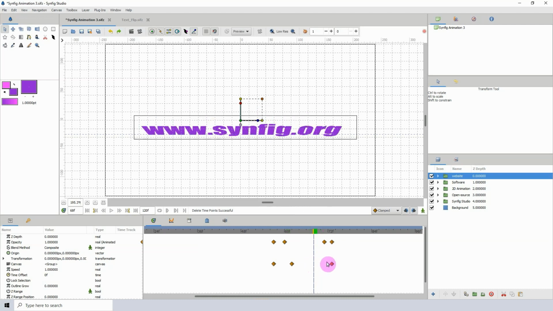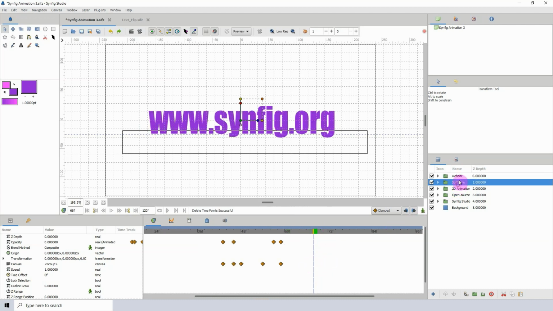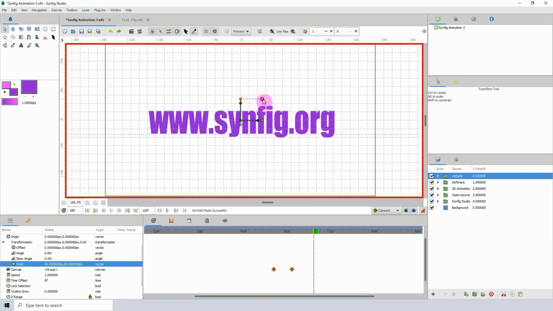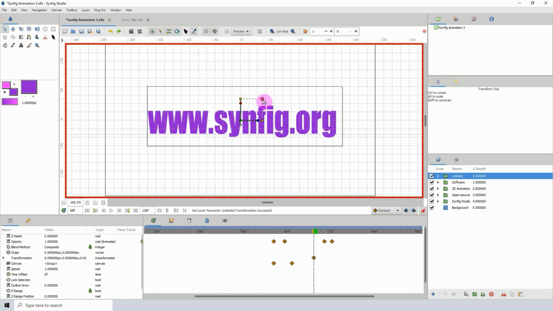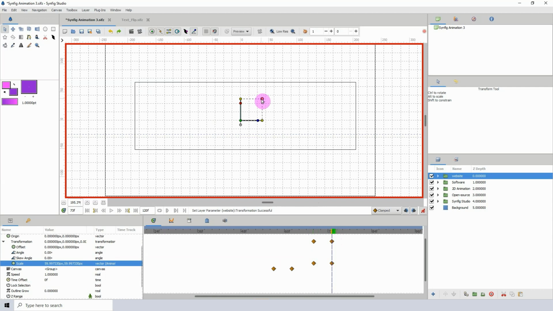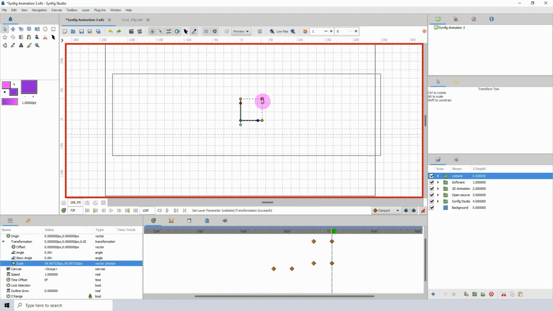Make sure that you're selecting the right layer, by the way. And I'm going to turn on my animate button here, select scale, and just move it up a bit and then move it down to add that keyframe. And then I'm going to move this down to the end, and then I'm going to scale this up. The reason why I'm scaling up is that it will appear to be moving forward when it's scaling up.